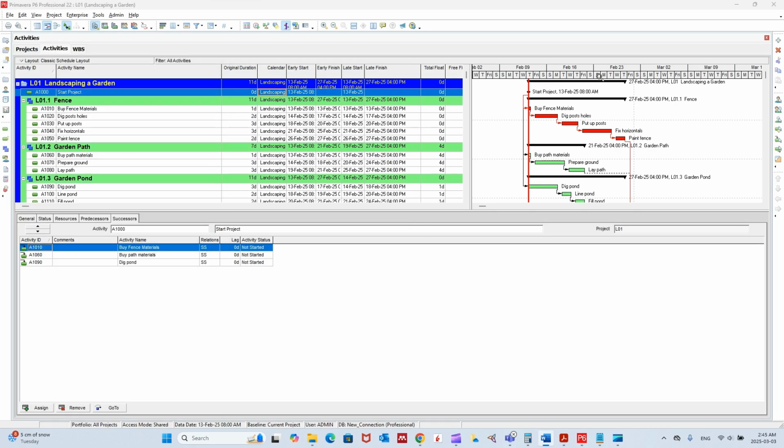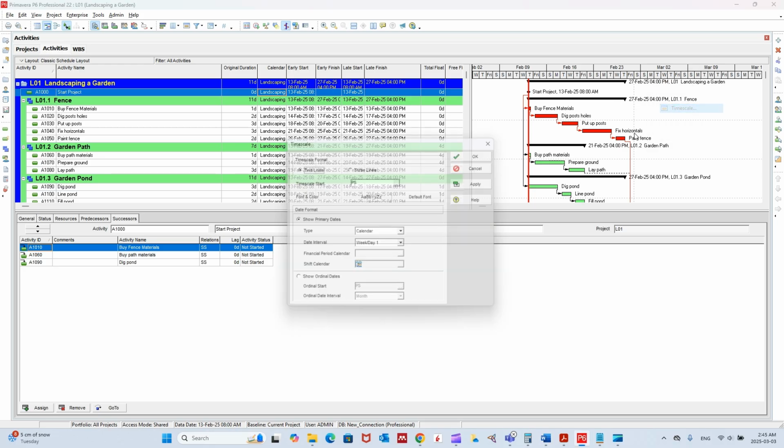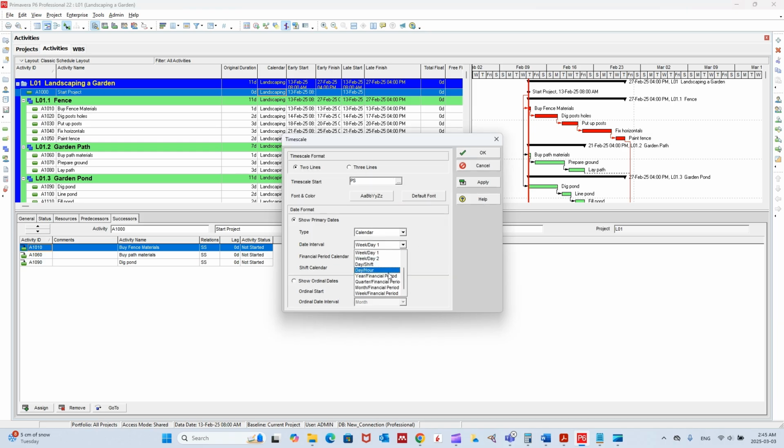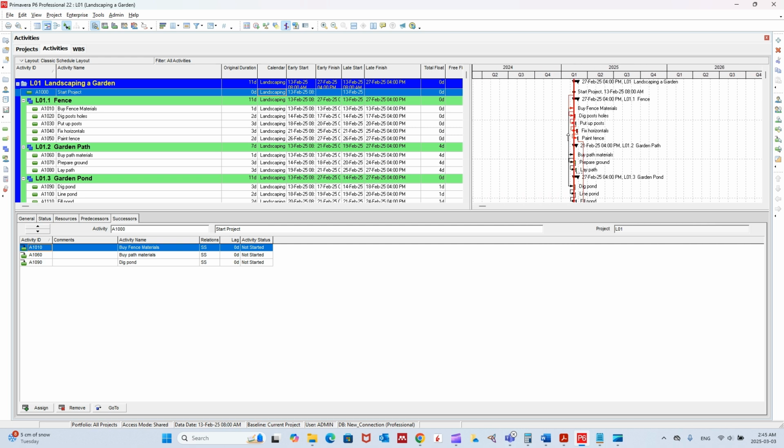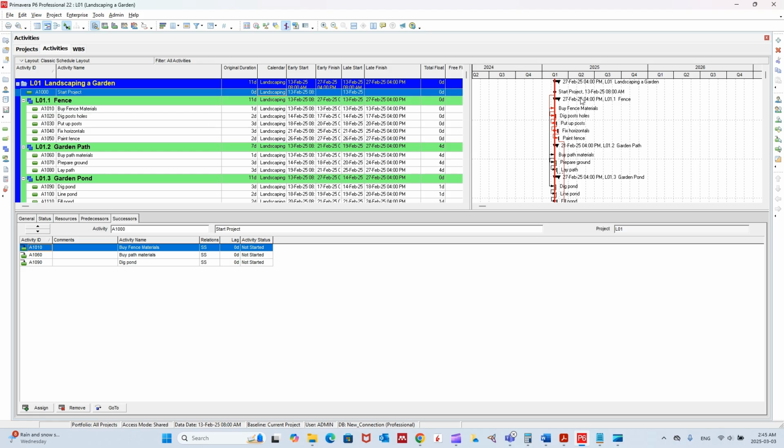This is the time scale that we are talking about. So for example, now we are talking about an 11-day project. Like that, the whole project is 11 days. So if I told you that the time scale of this project, instead of being like that, let's make it like this. Do you think that this is the right scale, the right time scale to display a project of 11 working days? That doesn't make any sense.